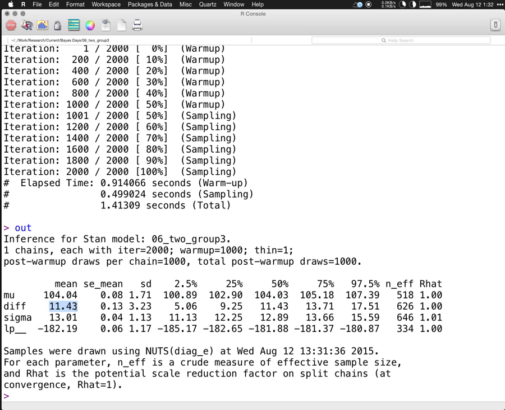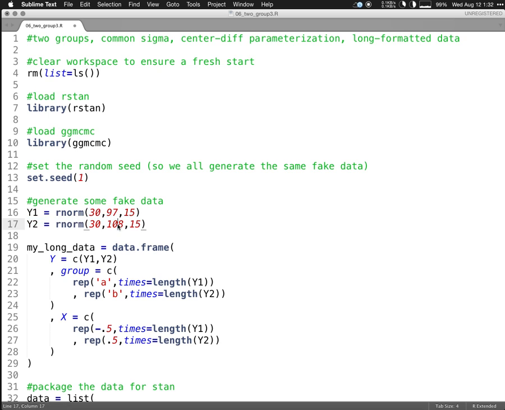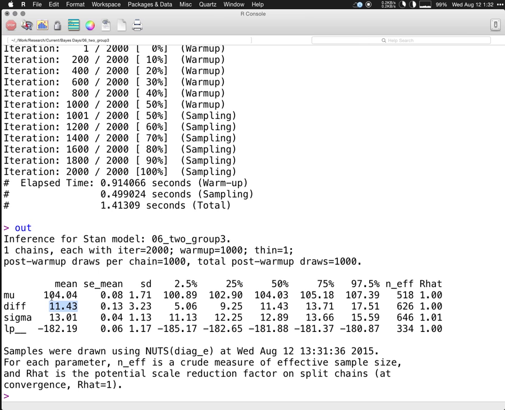The difference between the 2 groups, we have a real difference of 11 points, but then we forgot about that real difference and asked it what we should think the real difference is given the data, and a prior that the real difference was 0, and it indeed has come up with a posterior distribution of beliefs that is centered on what the real difference is. So we've recovered that one nicely too. Critically, with a credible interval that excludes 0. So 0 is not really a credible value for going forward on our beliefs for the data generating populations.